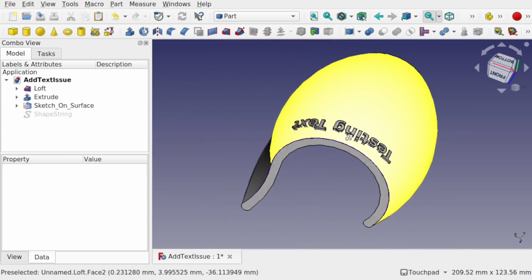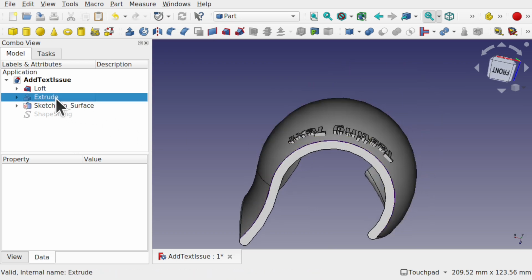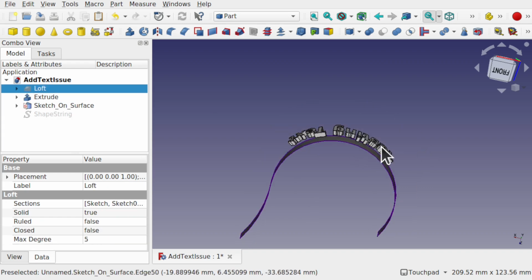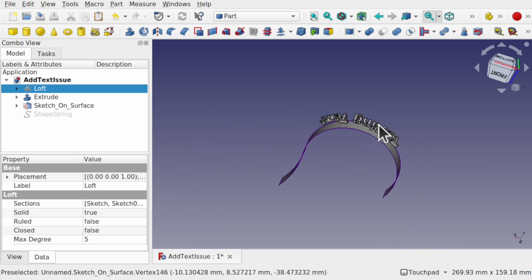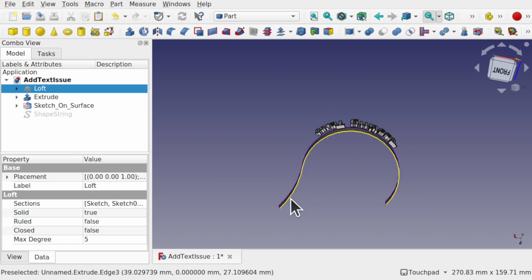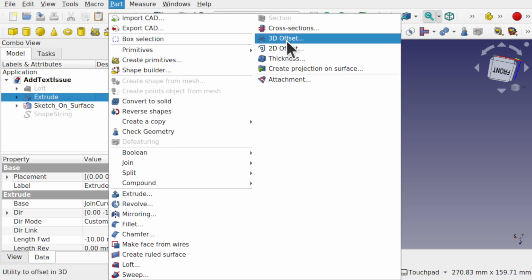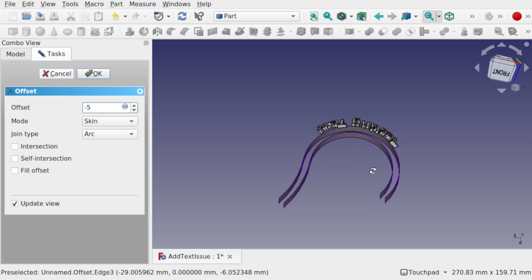So let's say this isn't really working for us, and the extrude is in the wrong place. So we created that extrude there. I've just deleted the cut. And if we look inside, we can see how that extrude sits upon there. And what we really needed is basically the extrude, but we need to bring this inwards. We could use, in the part workbench, click on that extrude and use the offset. So part 3D offset, and use a minus value in here. So let's say -5. We can bring this right in here.